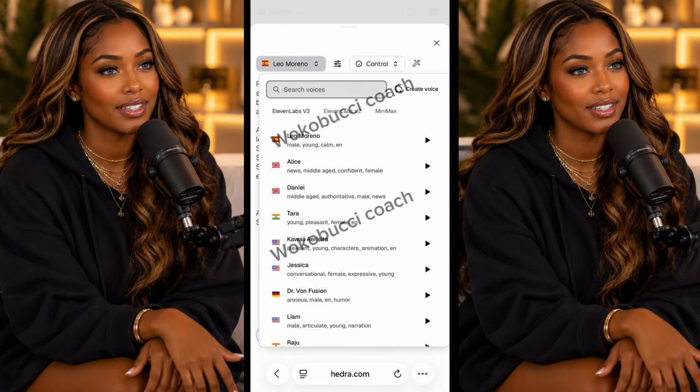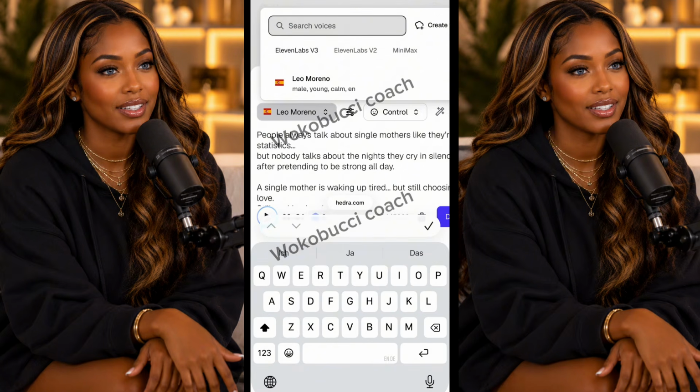When you click on Leo, it will bring in all these other things to choose from, and you have different nationality voices you can choose from. Okay, right here you can choose from any of these. Okay, let's try Black American. Let's search. All right, Black American. You can also search Black African if you want. You can search Africa.